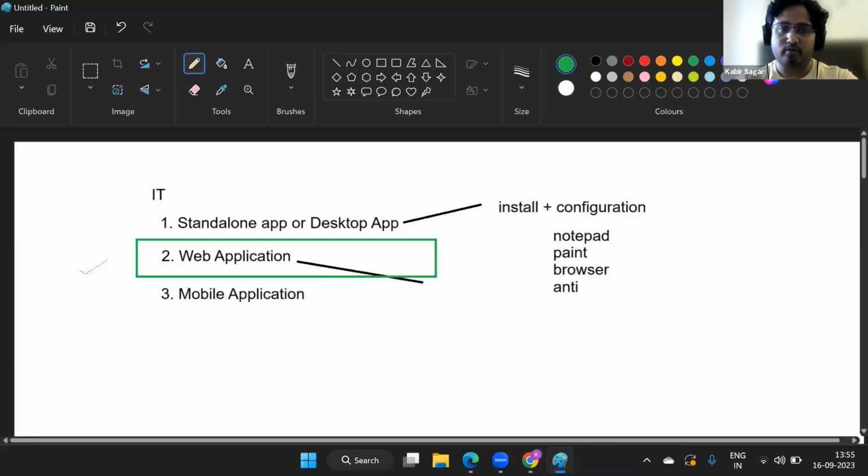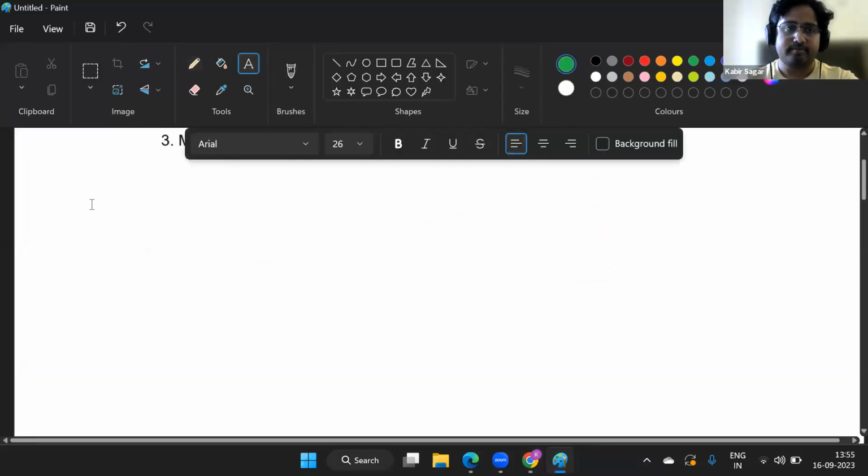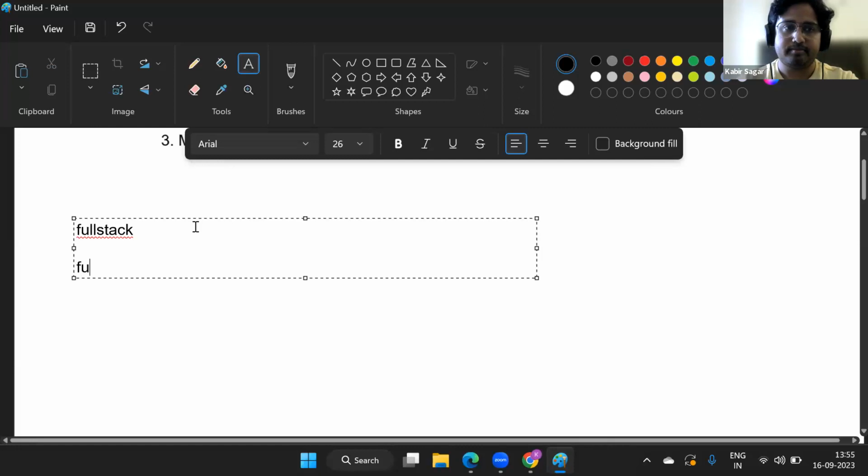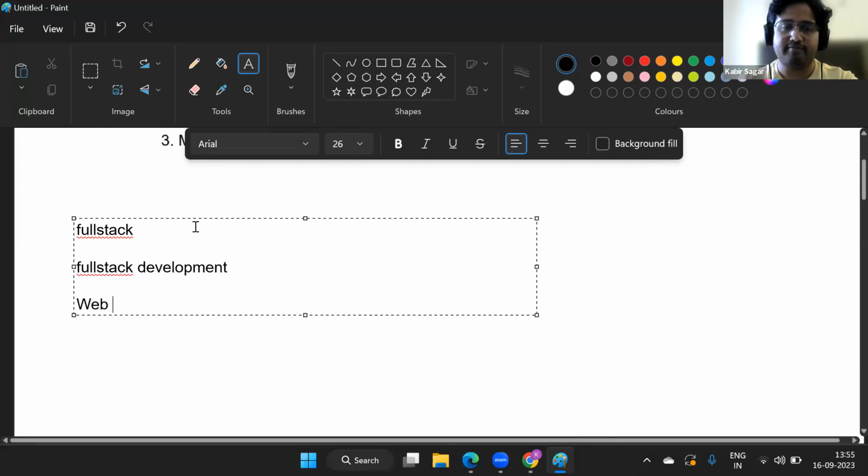Okay, so now we know what is full stack. We know what is full stack development. We know what is web application. See, everything is interlinked. Every concept is interlinked.